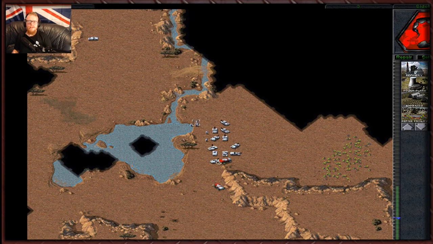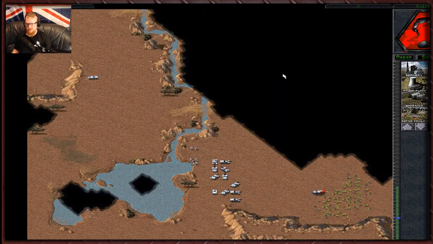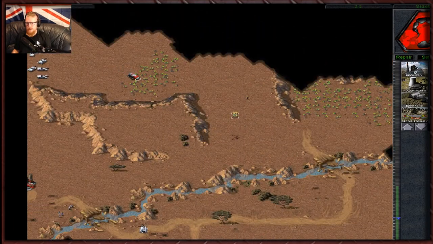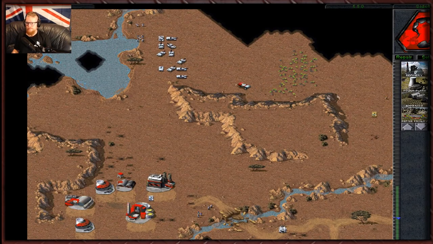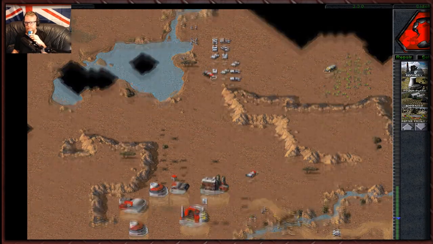Also, the enemy has orcas on this level, which is why we have all these rocketeers up here. Might actually need extra rocketeers. Hi, boys. Oh, hello, you little sausages. What are you doing? Building unit lost. Well, there goes our dude.